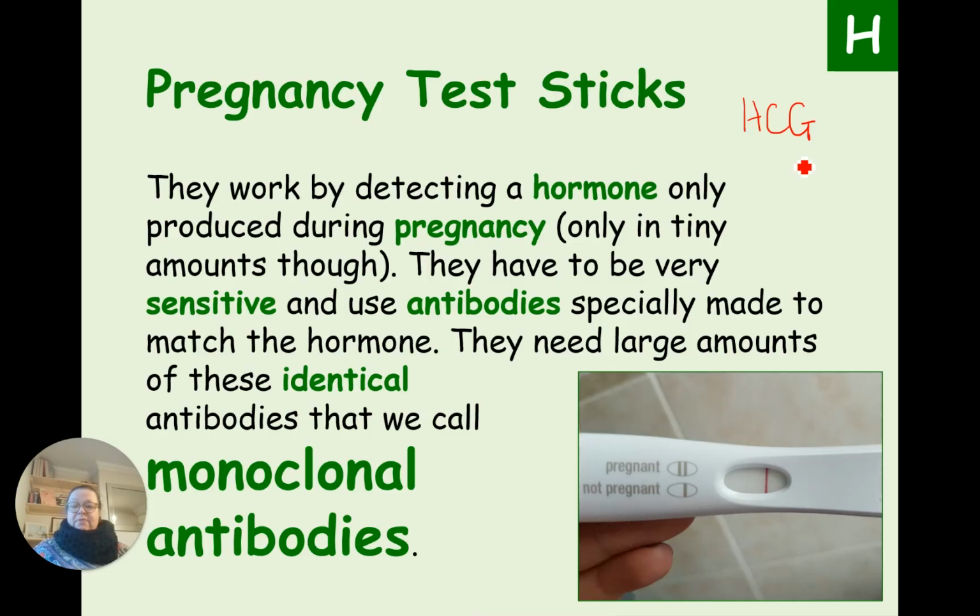These pregnancy tests have to be really sensitive because it's only a small amount at the beginning, and then as you go through your pregnancy it goes up. So it uses antibodies. Sorry, for some reason the pen isn't showing up on my screen. It uses antibodies that fit the antigen on the HCG hormone.